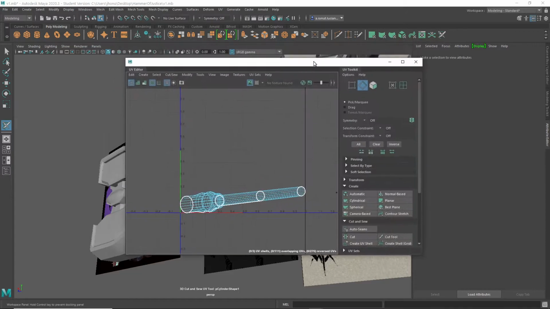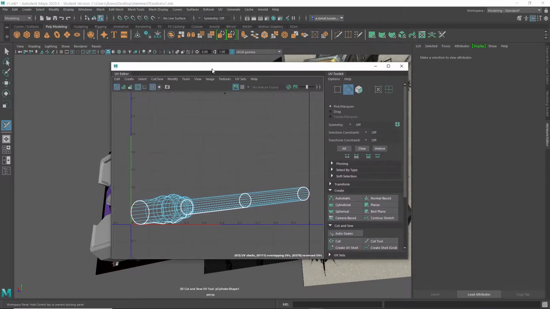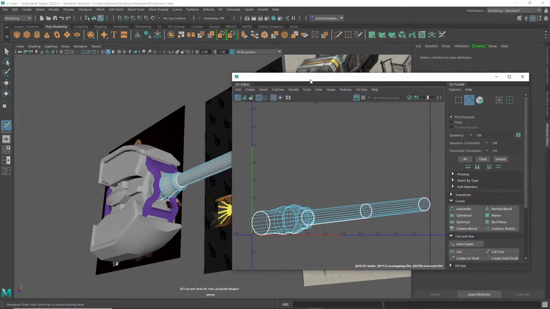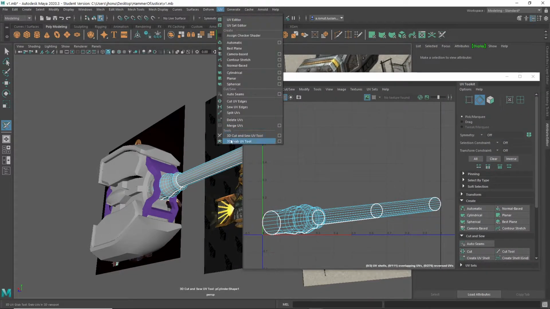So the first thing, as I said, remember, delete the history, freeze the transformations on all of the objects. Then you create a camera based, just to see them here, you know, the representation. And then you can either use this 3D cut and sew tool, or just select the edges and then cut them from here.